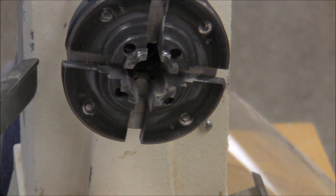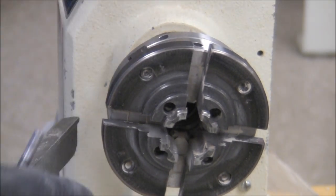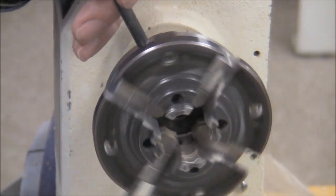Now this 1 1/4 is too small for number two jaws. And if you use a step center like this, or step jaws rather, it's really too big. But it's the best option we've got right now since we don't own any jaws designed for 1 1/4 inches.